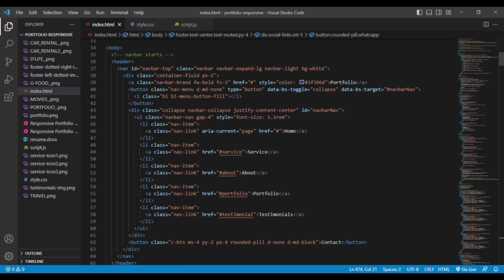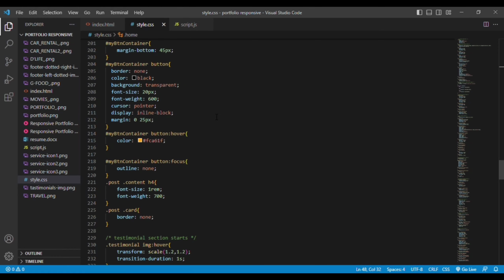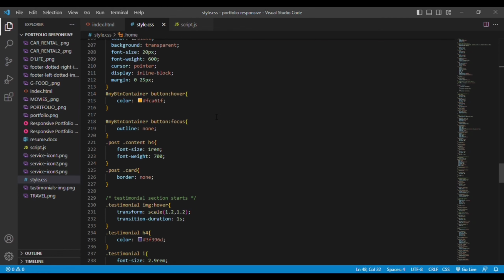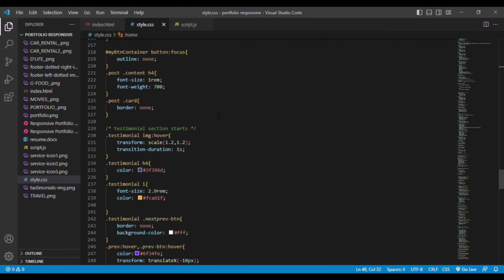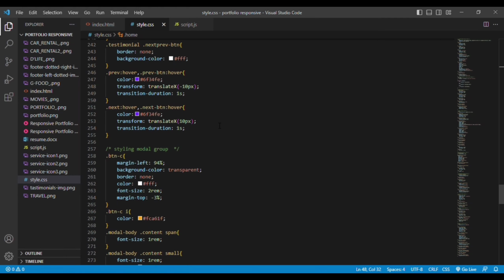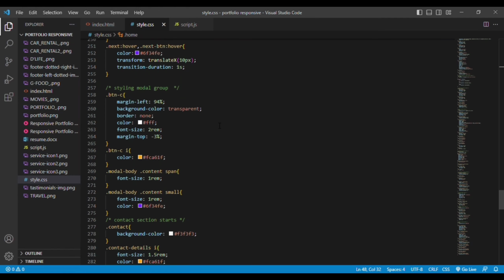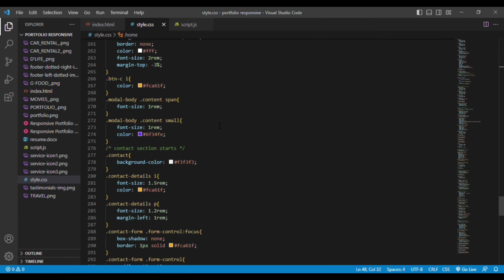Then anything new? Background color, margin left, box shadow is none. Box shadow is used so that whenever we hover onto any object, as you see in many websites, darkness is there, like it is 3D printed on the website. By using the box shadow, we can make these effects so that it gives a very professional look. Here we are not using it. I'm telling you why box shadow is used.